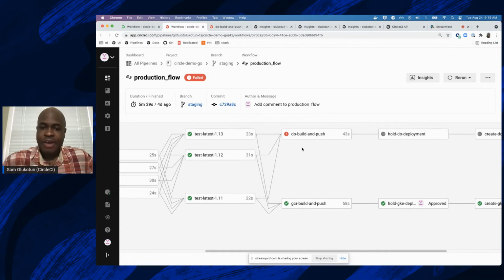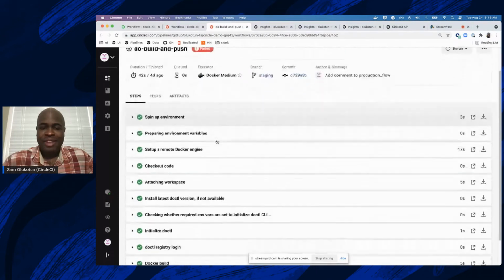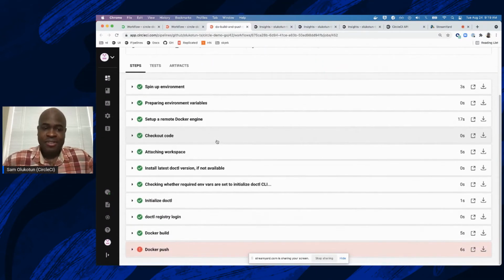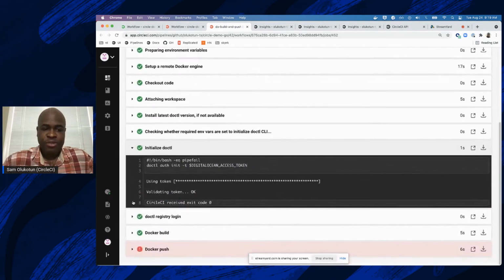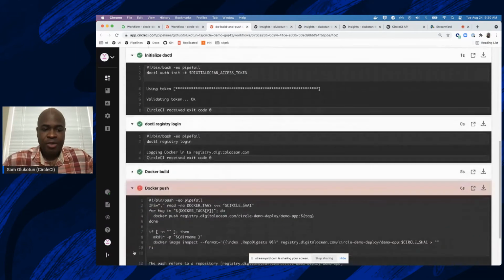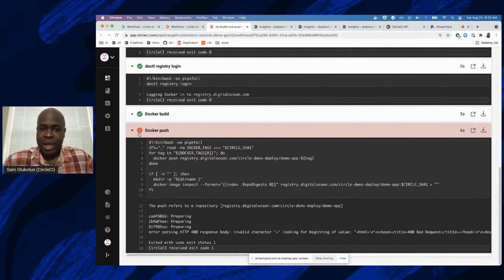Furthermore, CircleCI allows you to dive deeper into each particular job, giving you a view of all the commands that run within that job. In addition to that, you get access to the output of every one of those commands, whether they succeed or not. And what this means is that when a job fails, you get to quickly identify which command failed as well as why that command failed. To quickly recover from this, you're already on your way simply knowing what has gone wrong and where it has gone wrong, unlike in other platforms where you'd have to dig through lines and pages of logs.